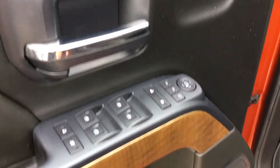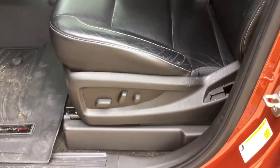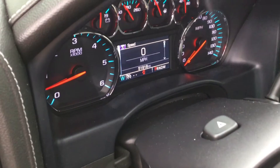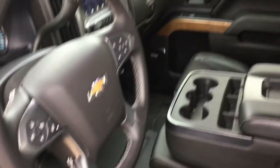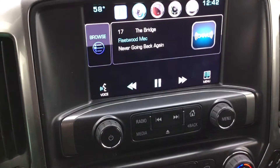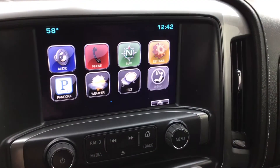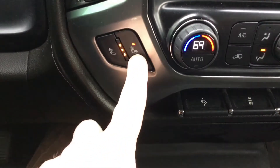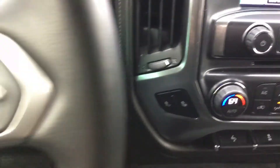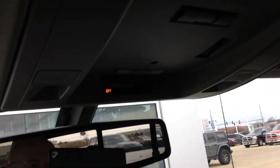Of course you've got programmable seats, power windows, power door locks, WeatherTech mats all the way across — so the carpet's in great shape. Power seat, and they're leather. 51,918 miles on it. It's got a trailer brake controller on it, four-wheel drive. Looking at the radio system — that's satellite radio. Of course it's got navigation. Dual temperature controls. Heated seats. Bluetooth for the phone. This is a darn nice truck. Call me on this one.